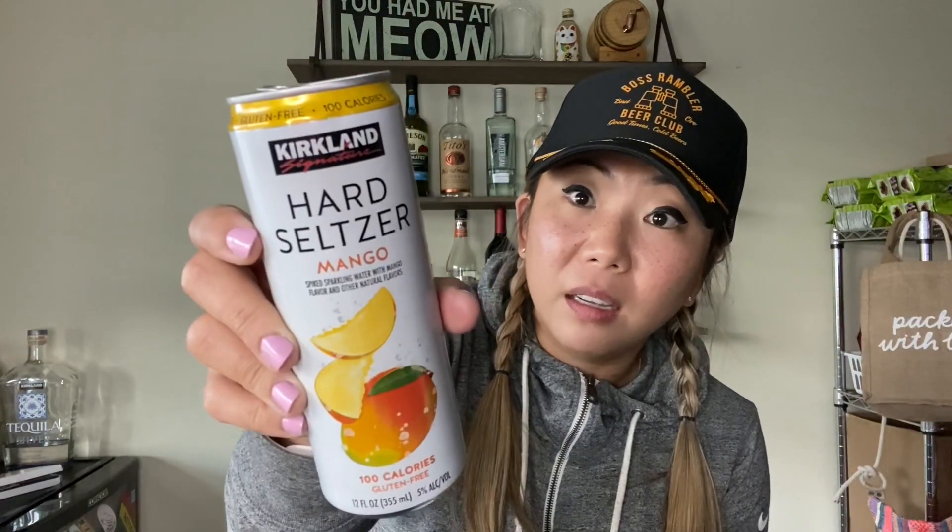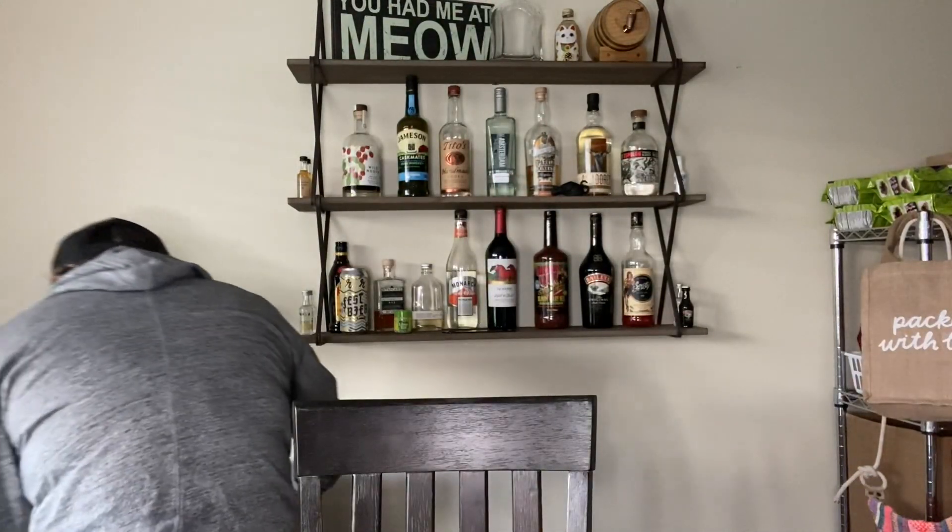Especially if you like mango - it is sweet but it's not puckery sweet. It's like the essence of mango, the essence of lime, the essence of grapefruit - very good. It would even be good if you added some vodka in here. I think it would be absolutely delicious with some chili component, which we might have to try later. I'm shocked - I like it. I am sad that there are carbs in this versus San Juan which has no carbs, less calories. But the mango is good.